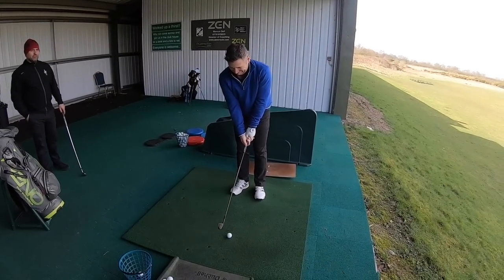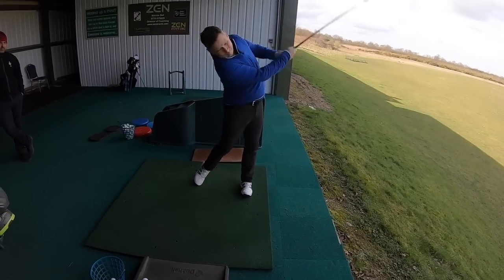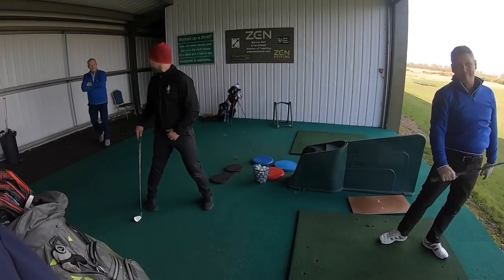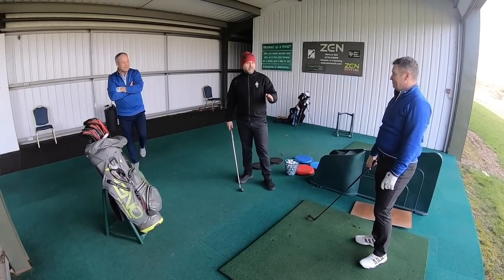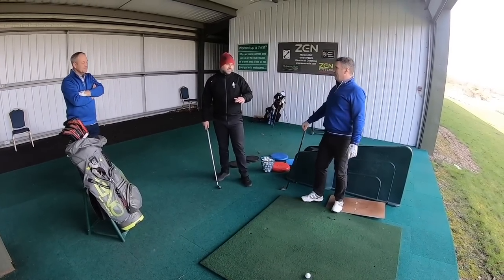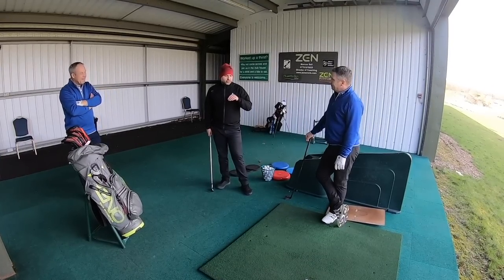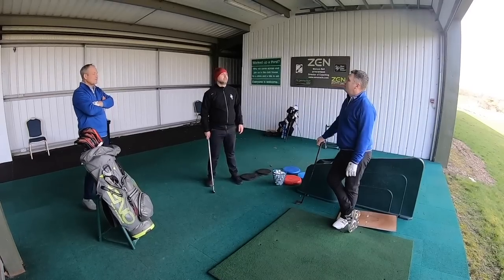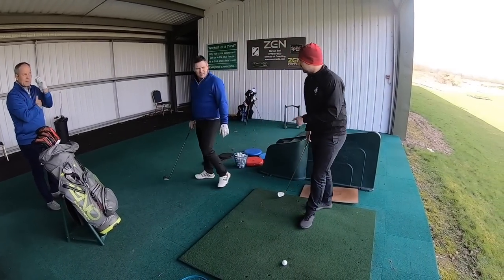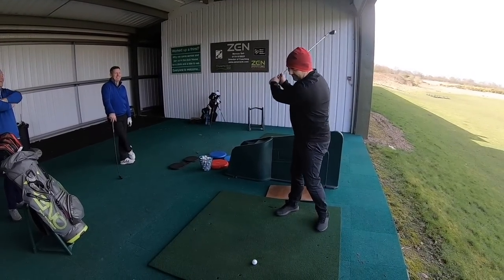Awesome — let's start it out to the right more now. First telegraph pole, second, third — see if we can start it on the second and draw it back. So I changed the task and you started to go back to your old routine. When I'm not there, this could go unnoticed — you might not identify that it's happening. You might not know why. What's driving this is the stuff you do before you even go to the ball. You were making lots of practice swings looking down, checking — I know what you're trying to feel, we all do it. That's like throwing a ball and just checking your arm out. When the ball moved during the walking swing, you reacted — it was instinctive.